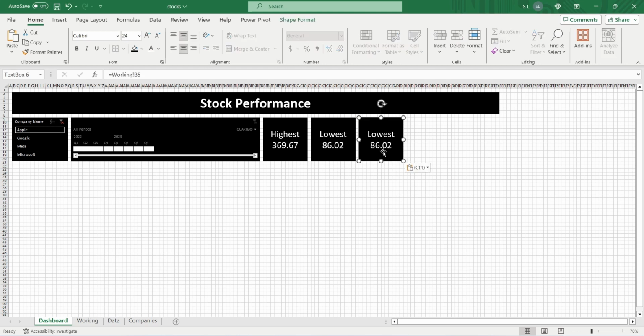Duplicate the text box again and place it next to the existing one. Change its reference to the average price cell in the working sheet. Repeat these steps and display the standard deviation and the variance as well.